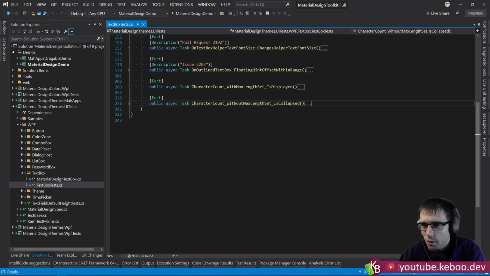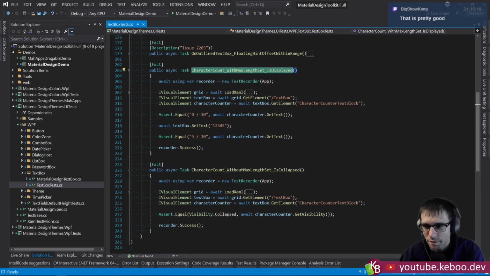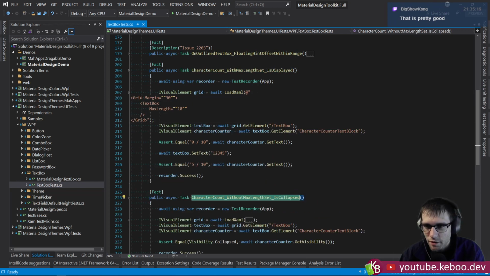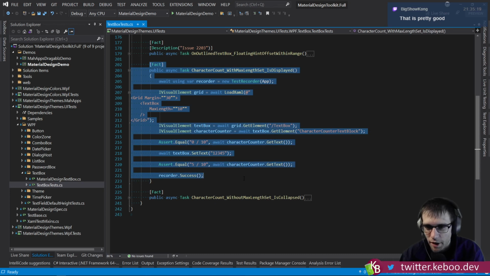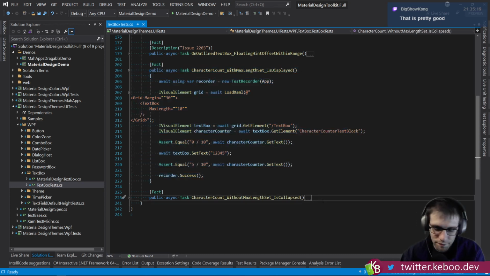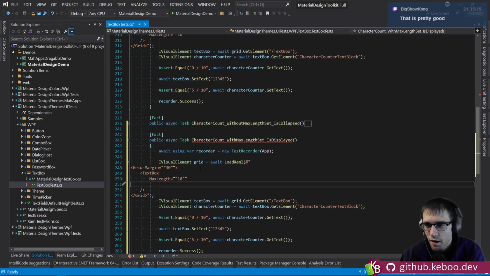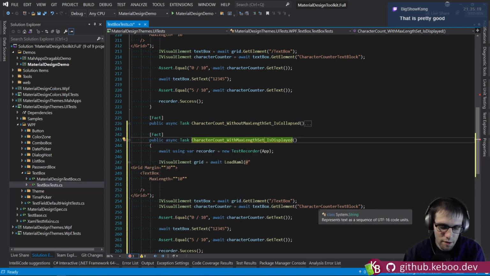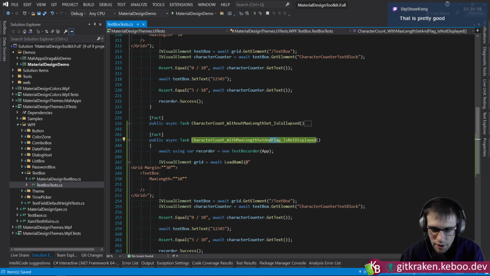Okay, so we've already got some tests here about displayed. Yeah, so we've got this. This is pretty much the starting test, of character counter with max length set is displayed. And I think what I want to do is say with max length set and flag, we'll come back to whatever flag means in a minute.